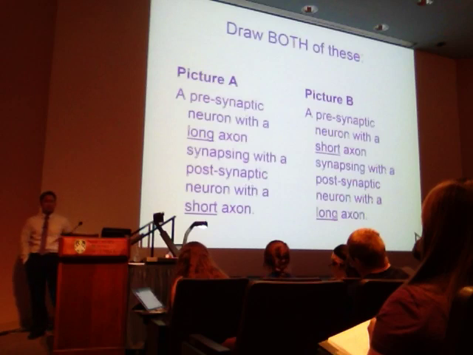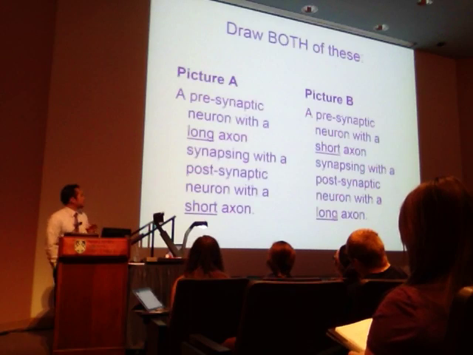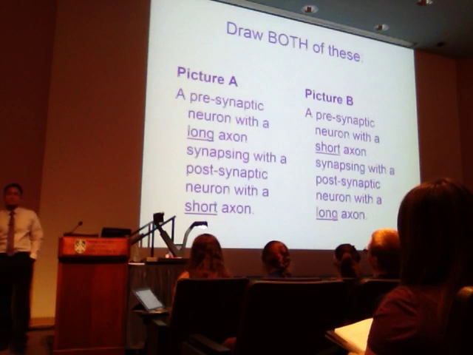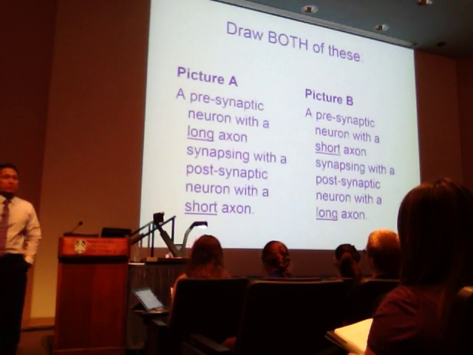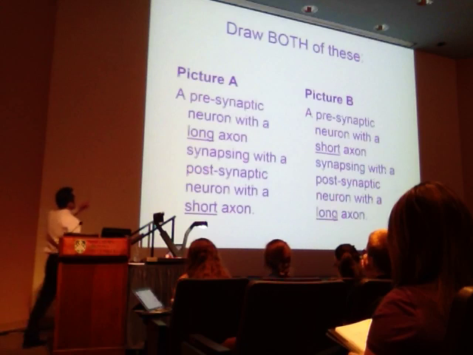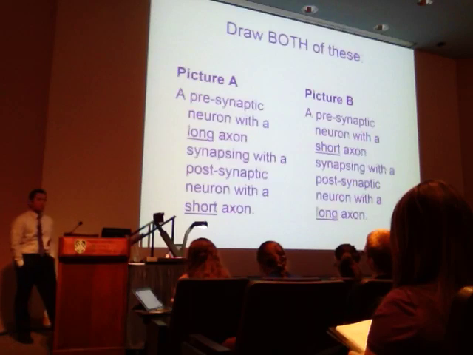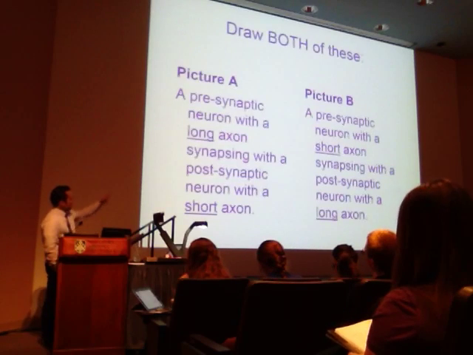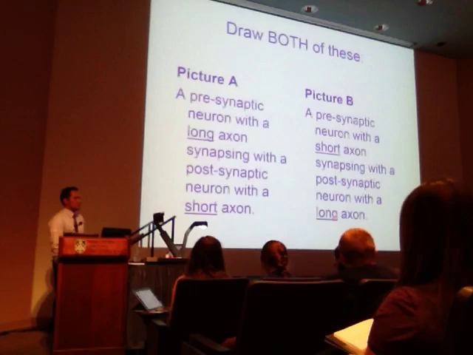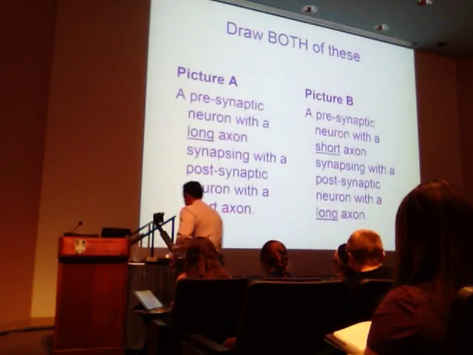All right, so now what I want you to do is this. I want you to draw this picture, which some of you are alluding to, and I think it's because you read ahead, which is perfect. So now you're ready. I want you to draw picture A and picture B in your notes. This is basically going to be your homework, too, and this is what we're going to be doing in SI. I want you to draw picture A, a presynaptic neuron with a long axon that synapses onto a postsynaptic neuron with a short axon. And then in picture B, I want you to draw the opposite. Now, your drawings can be very, very simple.